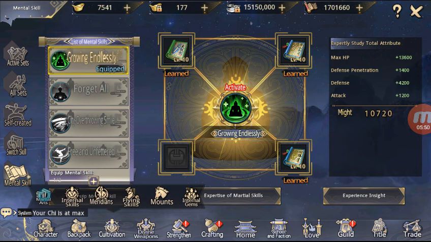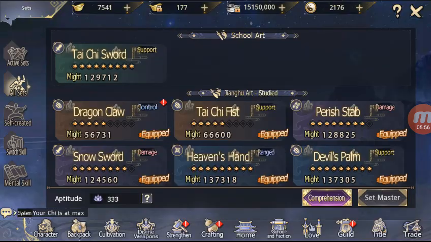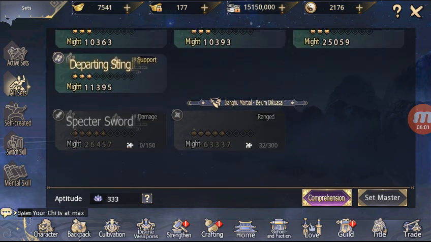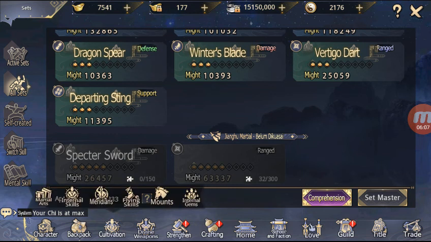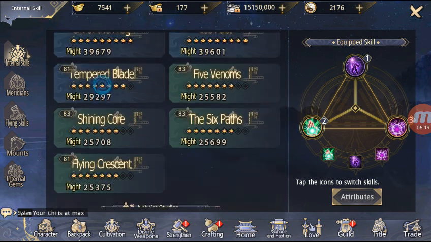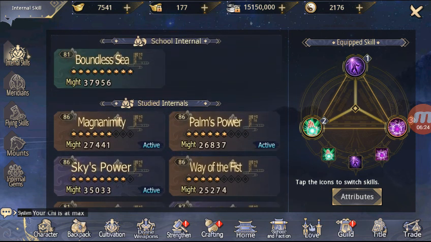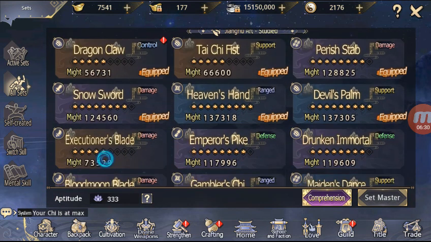So let's show you in more detail how that works. See, it says here that I've got 333 aptitude. That's because I've unlocked all of these. It doesn't matter what upgrade you've got them to, I don't think. I think it's just about unlocking them. So I've unlocked all of them for my martial arts. And for my internal skills, which is round here, you should be able to see when I'm tapping, I've got all these unlocked. And I believe, I'm not sure, but I believe this also counts towards the aptitude. I know the martial arts does, and the internal skills might, but I'm not too sure about that.